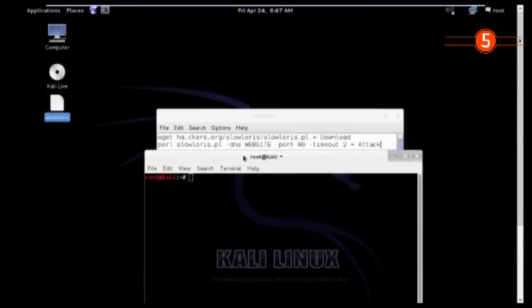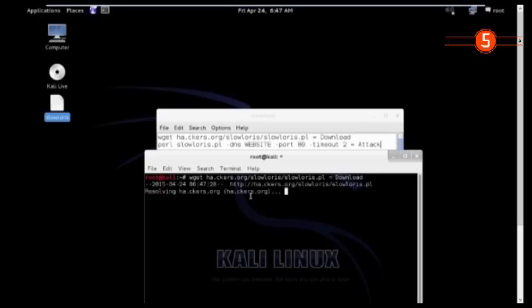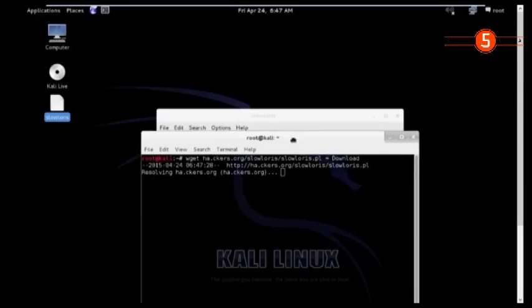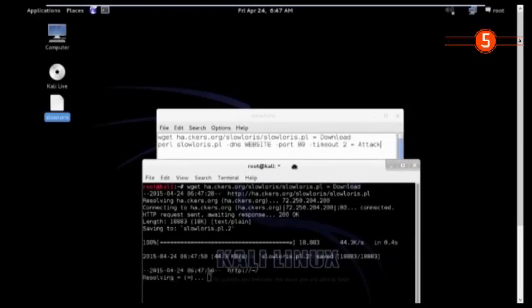Now open terminal and type this command to download the Perl script. Okay, we're just gonna wait a little bit to download the script, and then you just type another command.